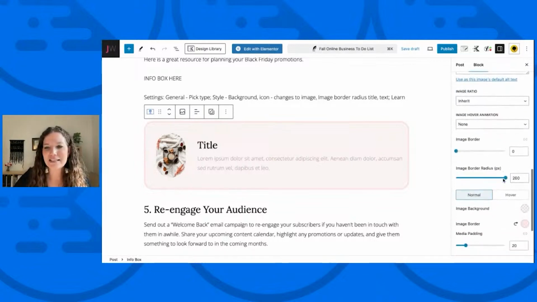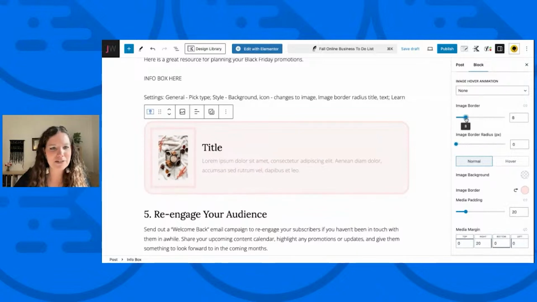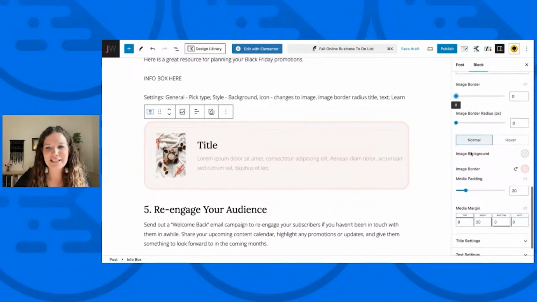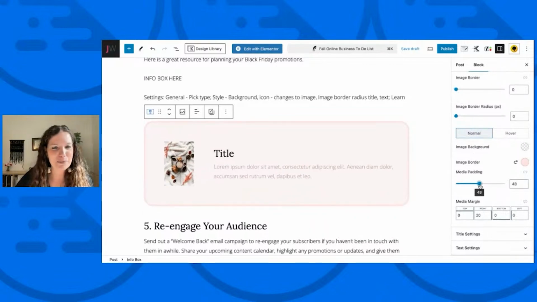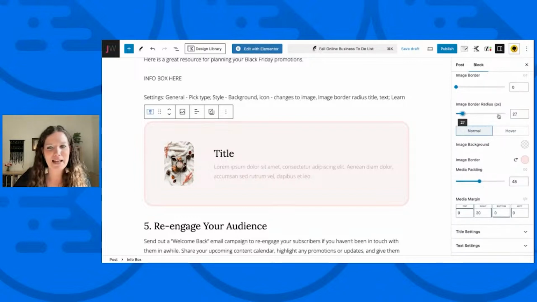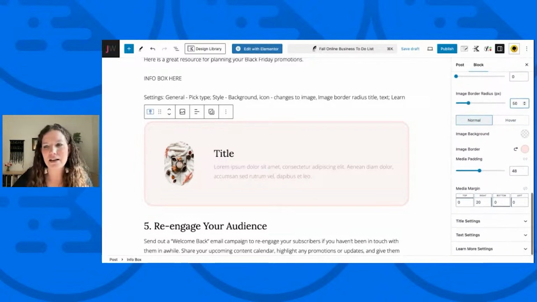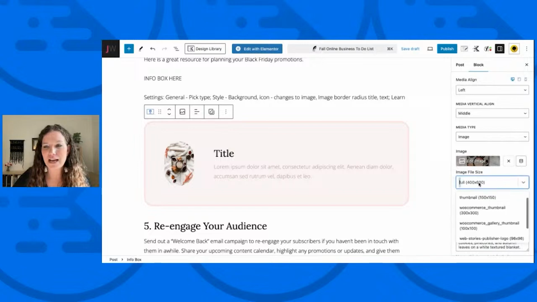And the fun thing here is the borders is what you can play with. We have some different border options. You can add a border to the image, of course, changing the size for that. Edit what it looks like, how much space we have. Sometimes it's nice to see that white space around it. If we want to add on an image border, I think the 50 usually makes it about like a circle. If this were a square image, you could do that, but you can change that here too. So the image size changes based on that.